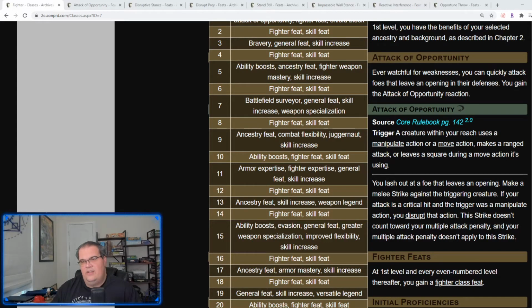Now in second edition, one of the big changes they made was to the Attack of Opportunity feature. Right now you can see on the screen, I'm on the fighter page on Archives of Nethys, and fighters get Attack of Opportunity as part of their class feature, which says: a creature within your reach uses a manipulate action, casts a spell, uses a move action, makes a ranged attack, or leaves a square while doing a move action. You lash out against the foe and make an attack. If it's a critical hit and the trigger was a manipulate action, you disrupt that action.